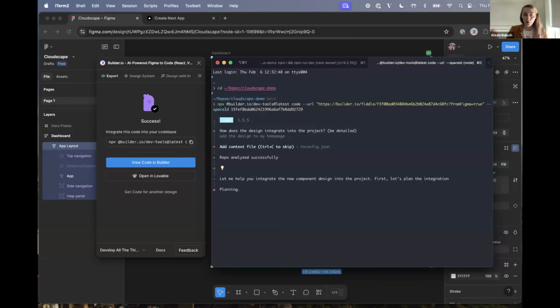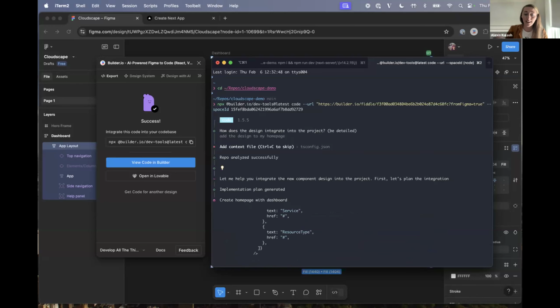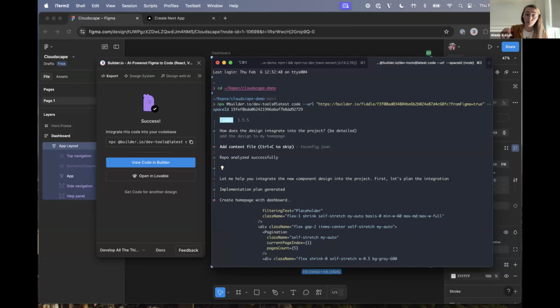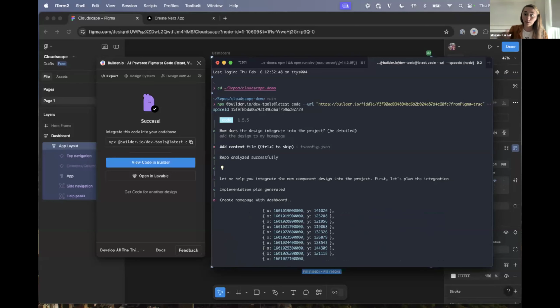So in the same way that Josh had gone into the builder dashboard, he'd taken a look at the design, he had kicked off that develop code generation portion by selecting his frameworks, by selecting his styling, applying some default instructions. I'm not actually having to do any of that at this point beyond that initial prompt, because what's happening in the background right now is that Builder knows the context of the project repository that this is running in.